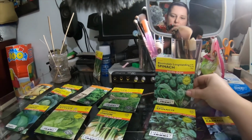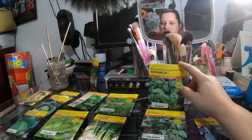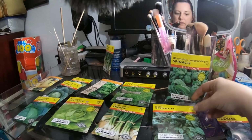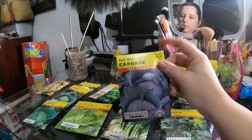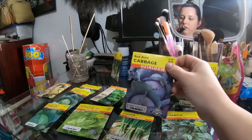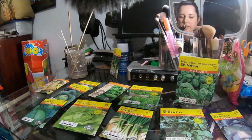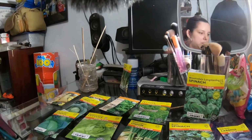Moving to the spinach, I have a Bloomsdale long-standing spinach. I'm not 100% sure whether these sprouted or not. And then I have these Avon spinach, and these are 42 and 44 day growers. This red acre cabbage right here, I have not been able to grow yet because the original packet we got was completely flat and empty. So we went back to the nursery today and we just replaced this one. It was really nice. They just let us take this packet and they took the other packet that was completely empty.